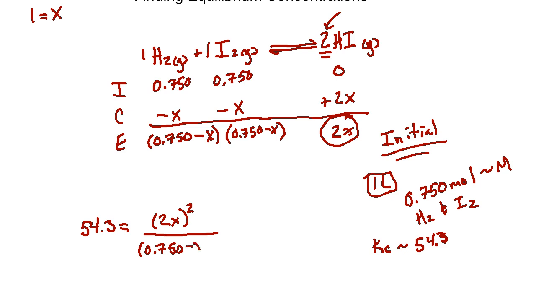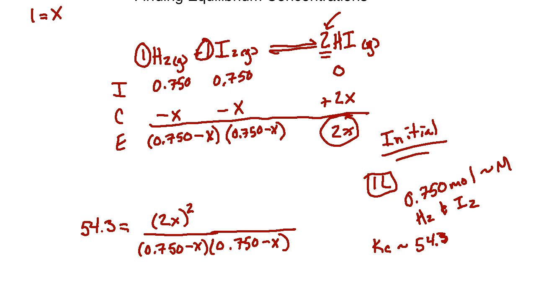0.750 minus x, right, times, okay, or you could square this, 0.750 minus x. Now the reason I wrote 2 of these out and I didn't square it here specifically is so that people didn't get confused and think that I was pulling a 2 from either of the coefficients like I did up here. Okay, so while you could write this squared and it would work in this case, you need to keep in mind that that squared is simply because of the coincidence that these were both at the same concentration and would have had the same loss here. So they're identical to one another in this reaction. There would be many other reactions where you could not do an example where you just simply square it here, right?